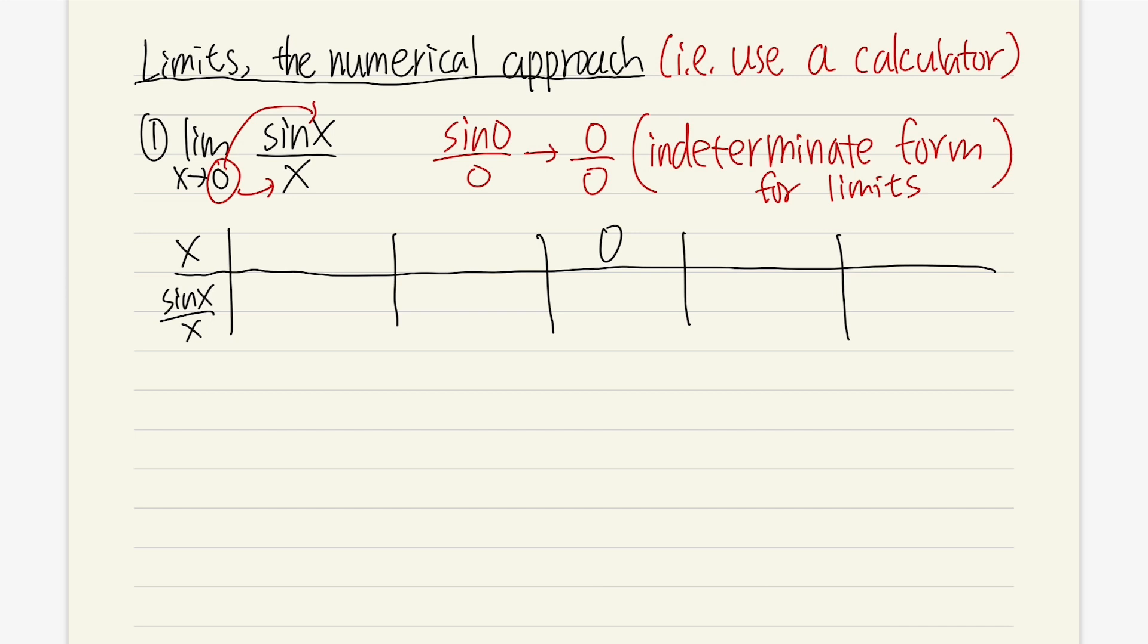This zero that I put in the middle means we are entering exactly zero into the function. But when we enter exactly zero into the function, it's just a regular computation. We do get the zero over zero earlier. And this right here, we will really get undefined because we have a zero on the bottom.